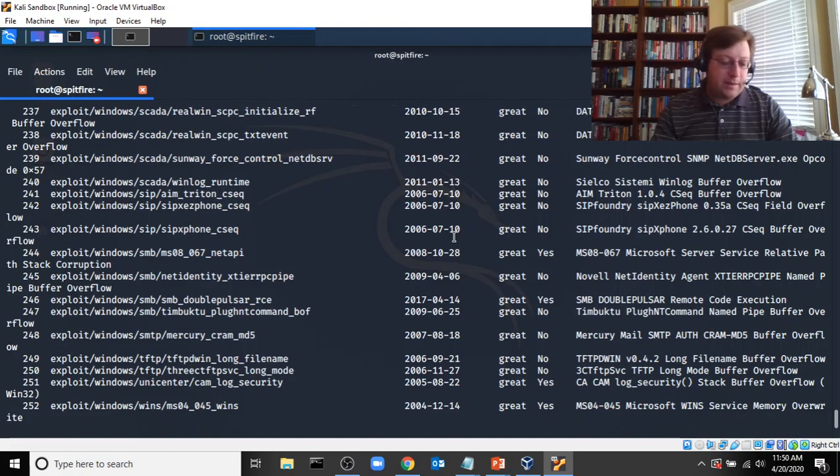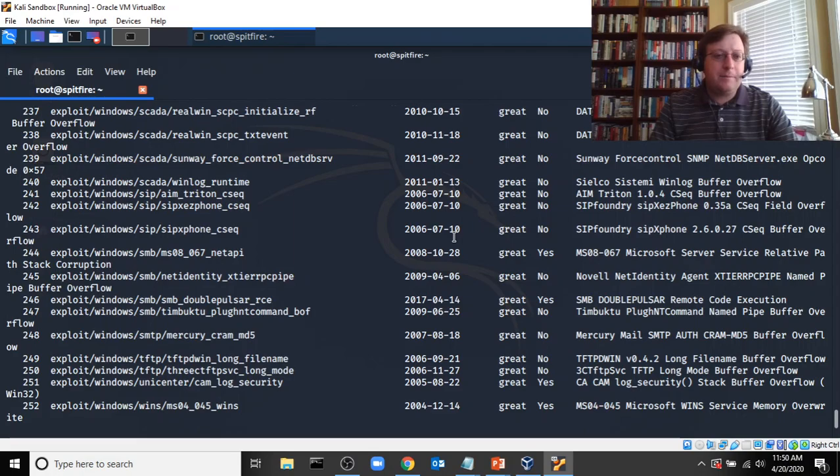Something that's good means that there's a default target, and that's the thing that's common. If you have something that's excellent, what that means is that if you run that exploit, no matter what happens, it's not going to crash the software service. Now, if you're thinking, well, what if I'm trying to crash something? Keep in mind, if you're running an exploit to get access to the system, say over FTP, and you crash FTP, you're probably not going to be able to use FTP to log into the system because it's not working anymore.